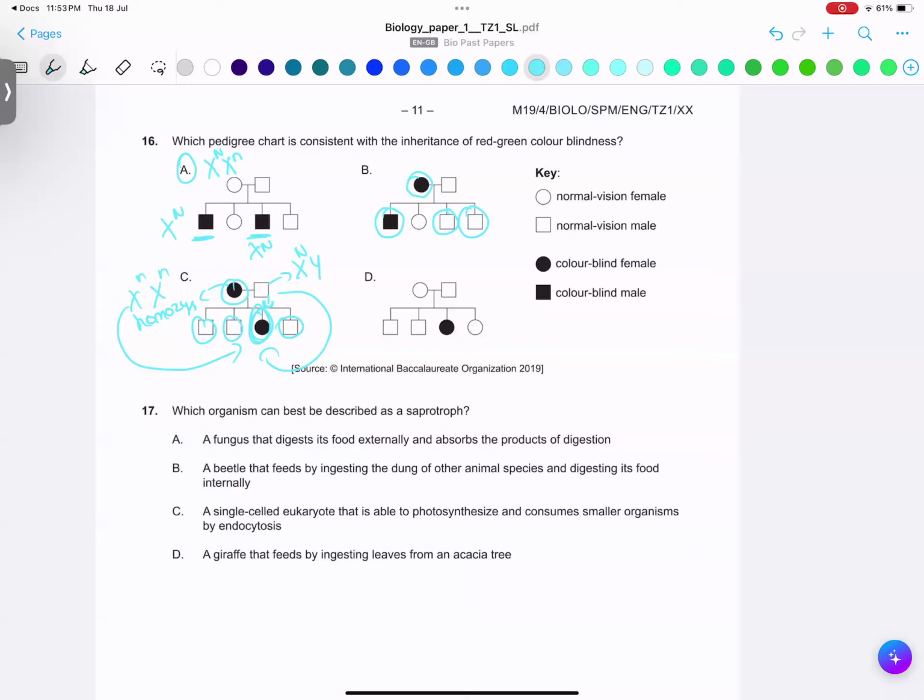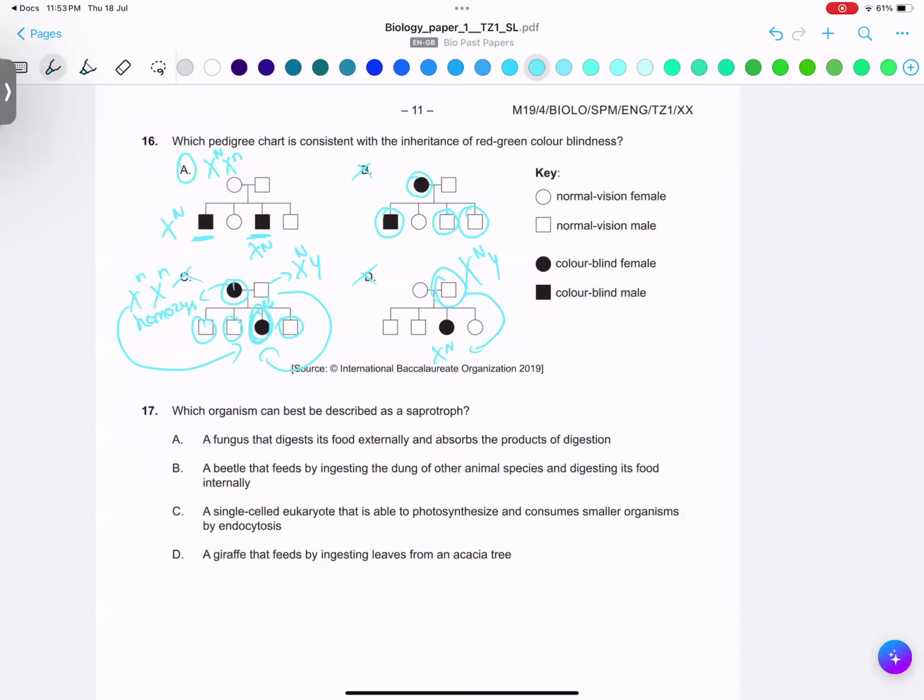And in this case, this is also not working because the daughter needs to get it from the dad as well. And the dad would show if he had it. The dad can't be a carrier because he has only one X chromosome. You got me? So he's X normal and Y. He would end up giving his daughter an X normal and she wouldn't have colorblind disease, so she can't.